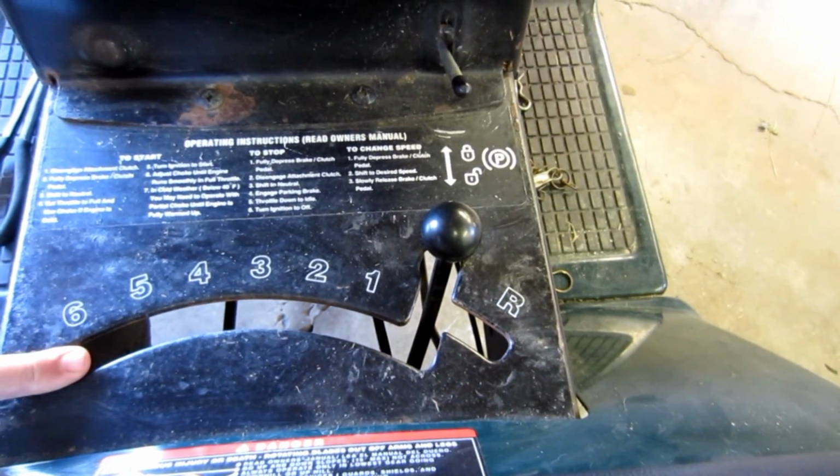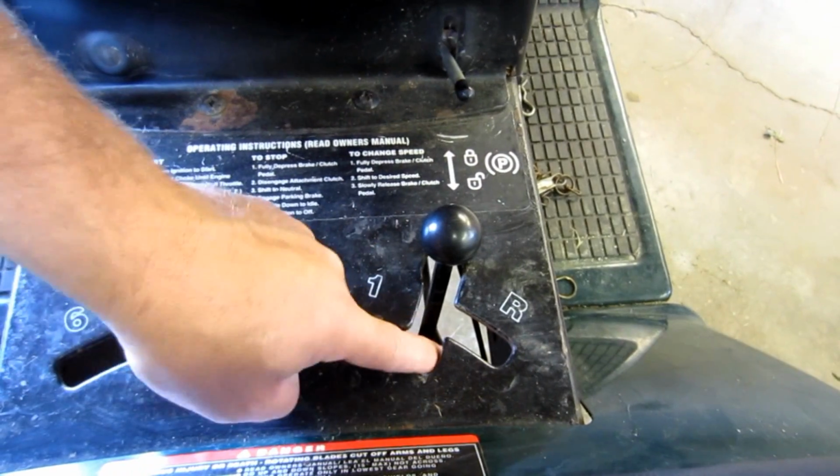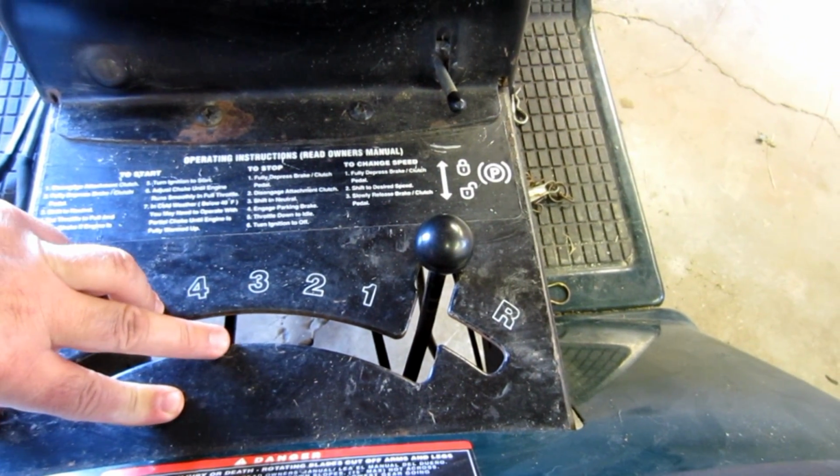Make it to where it can travel a little further. That might allow this down inside the transmission to engage that gear a little bit more fully, and you'll get your reverse back. That's really the most notorious thing about this mower.